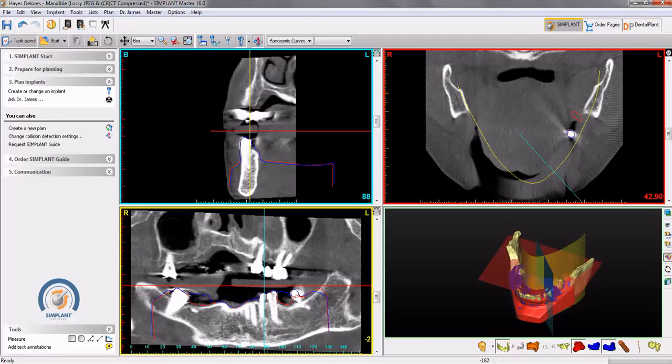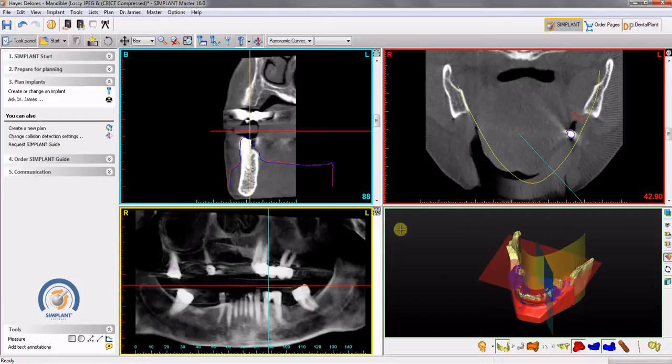Now, for those of you who are a little bit nostalgic and want to see a pan view, it is possible to do so. All you need to do is click on the icon on the right hand side of the panoramic slice panel and click on View Panoramic X-ray. What that does is basically it squishes all of the 3D information into a 2D slice, and this is basically what we see as a panoramic picture.